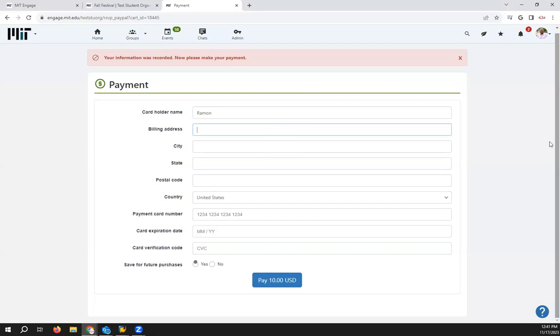You can assure all of your registrants purchasing tickets that none of this information is recorded within Engage. This goes directly to Stripe, which is backed by Chase Bank, and that third party holds all of the information. They don't keep any credit card information, but that is a secure third party vendor that we use. So you've seen the other side, and you can show people what they're looking at.